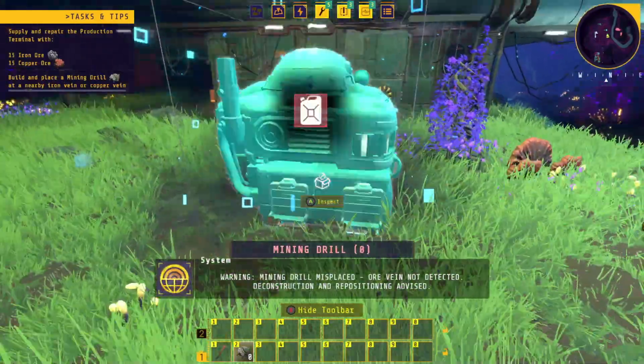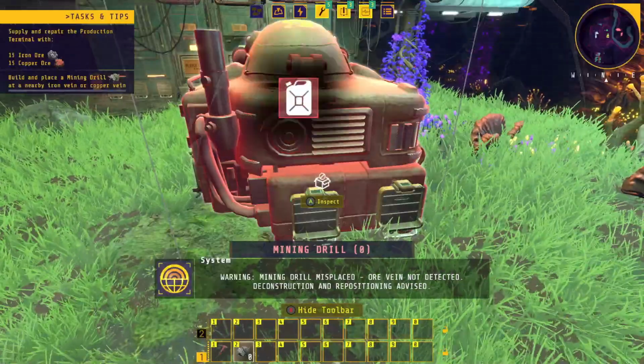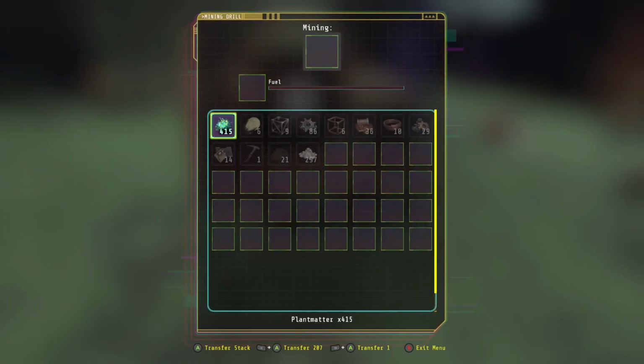Warning. Mining drill misplaced. Ore vein not detected. Deconstruction and repositioning advised.